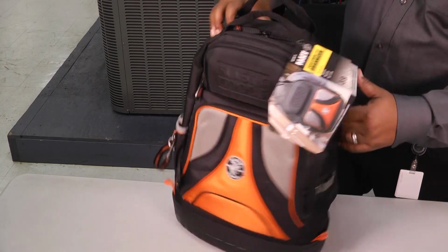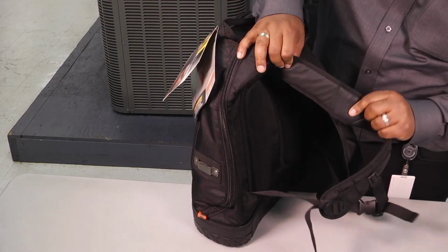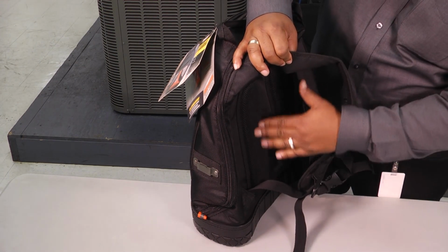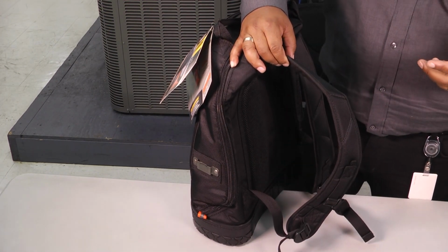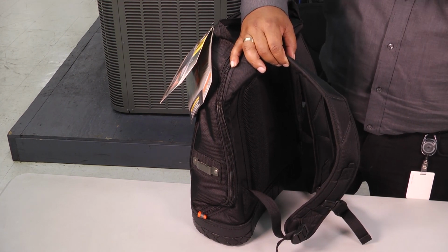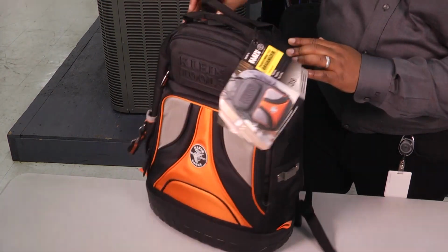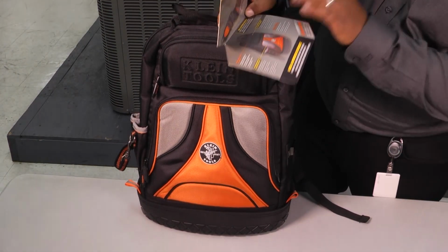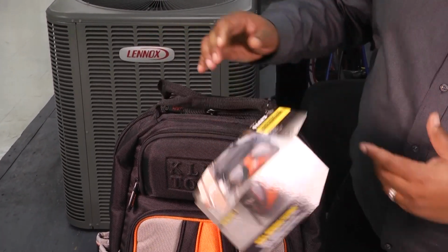So the very first thing that popped out to me was that it's a bag that's pretty easy to keep clean. And then if you look on the back, the shoulder straps on the inside have a little padding to them, and then those cushions for the back that rest against your back. I put the bag on and it's pretty comfortable. You've got your tools weighing you down, and now you've got some relief for your body as you carry this bag.